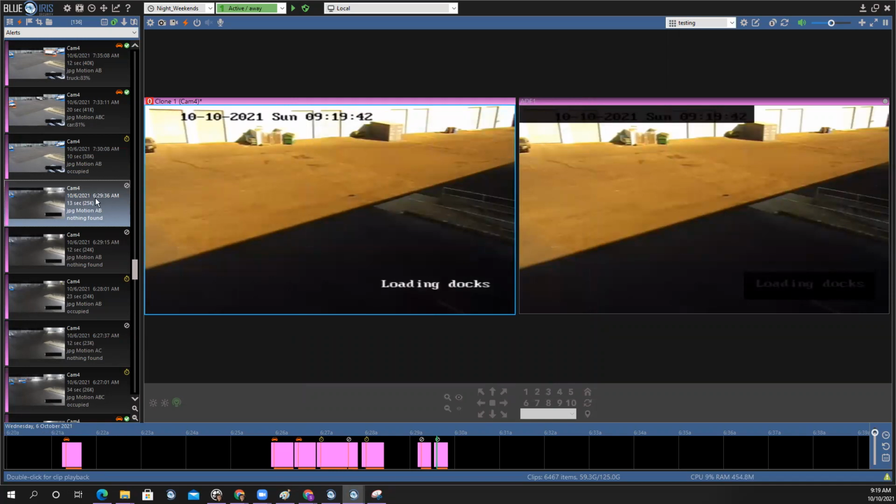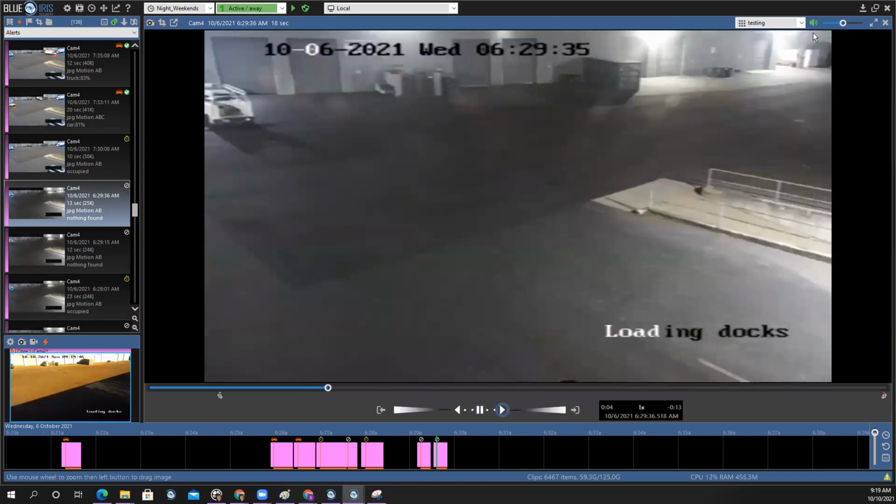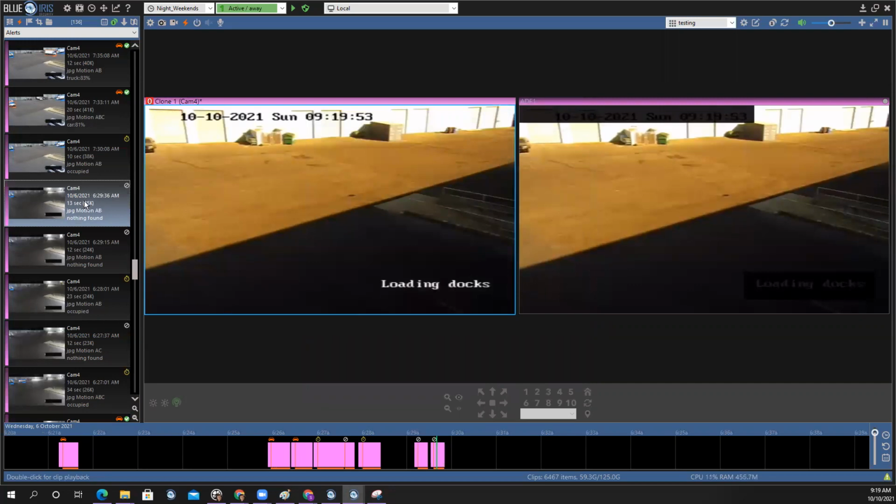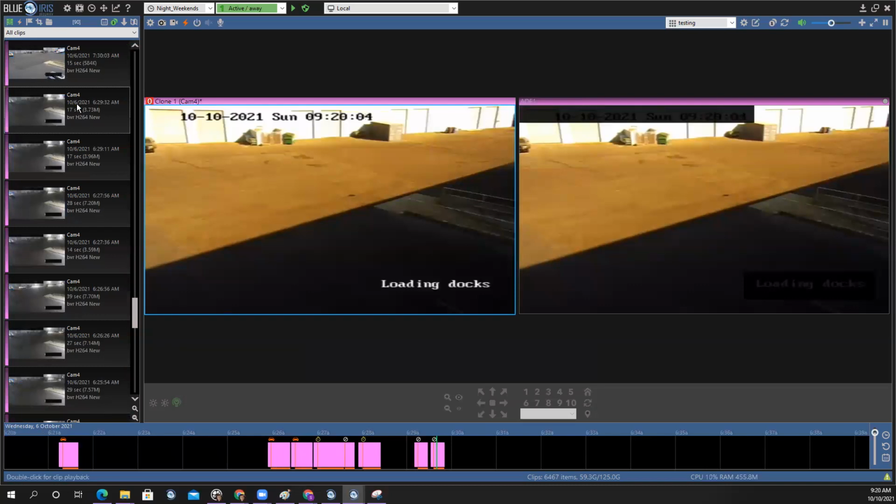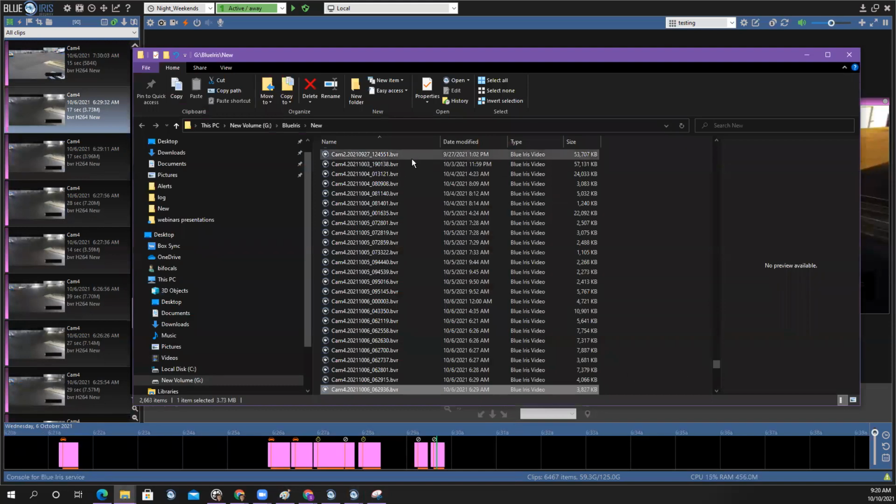So what that means is, here is the alert. This was canceled. I'll play it. See, that light is what triggered it, and DeepStack did the right thing and canceled the alert, which is great. Now, say this was an issue and I need to find the short BVR to send to support, for example. I select the alert and Blue Iris selects the corresponding file associated with the alert, which is fantastic. In addition to that, you can do open containing folder and it will find that file for you. And so now it's so easy to just drag this into your email and send the corresponding BVR. There's a lot of really nice functionality in Blue Iris that makes debugging and fine tuning so much easier.